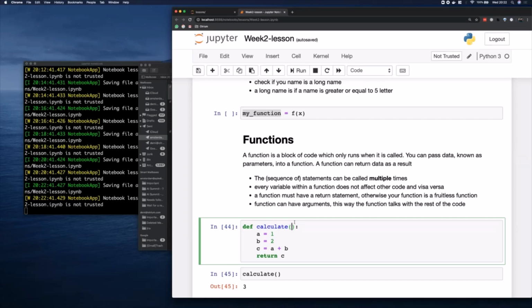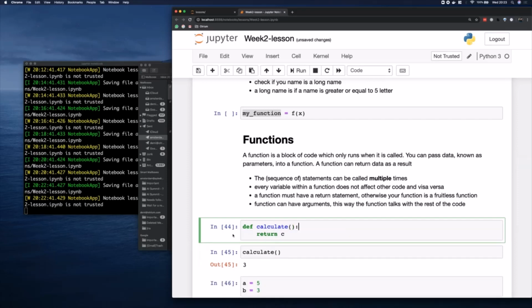So a function always returns something, and if it does not return something, it is a fruitless function. So always make sure that if you create a function, you use the return statement. So basically, these are the basic needs for a function.